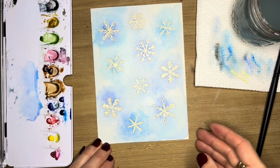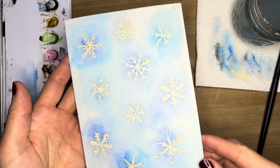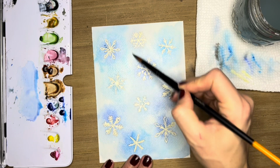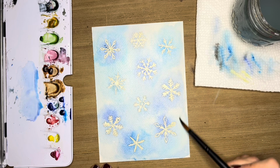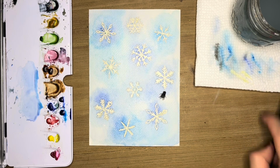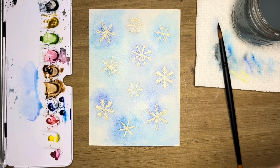All right, so here we have, before the salt, all these different fun blues with our snowflake designs. Just kind of mystify some of these areas with our wet brush. Like I said, you just cannot mess this up. So let's now grab, if you have salt and want to do, oh, isn't that lovely? This fly is on my painting. All right. Just a little visitor, I guess.